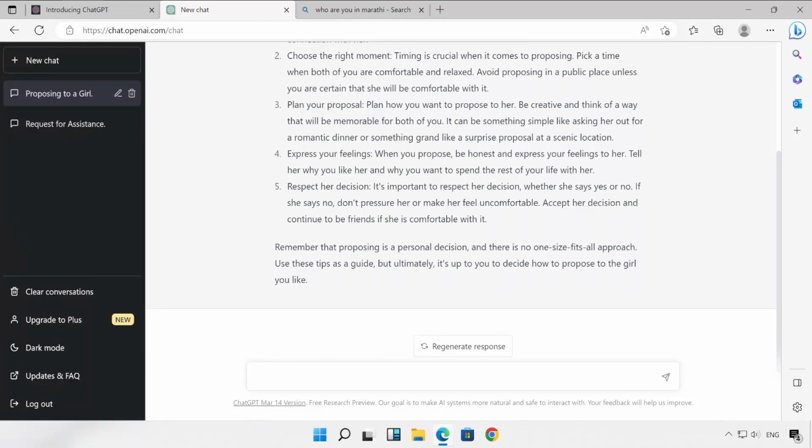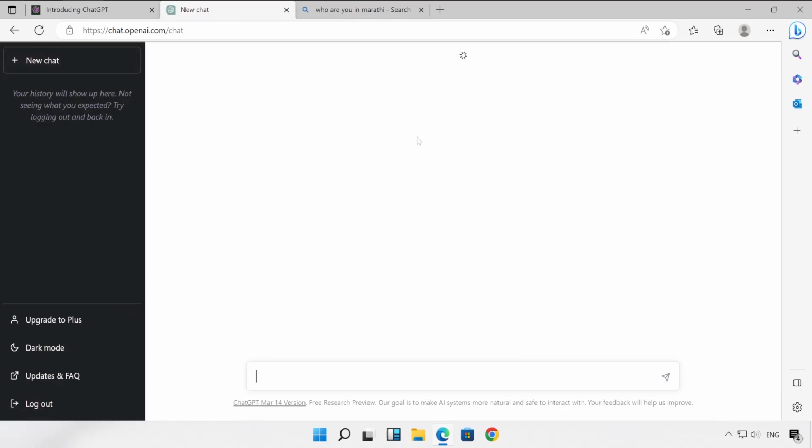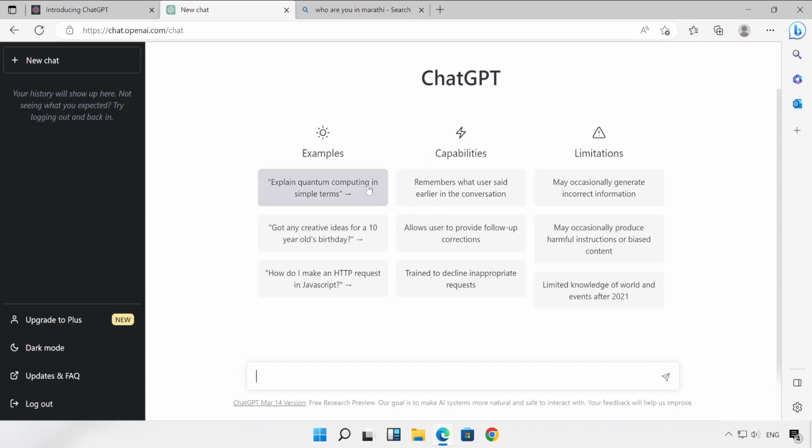For that, let me create a new chat. Guys, if you want, you can continuously type questions in the chat which you already created. But yeah, to keep the conversation separate, you can always go with a new chat. Your history always remains here until and unless you clear it using this particular option, clear conversation. Let me show you. Once I click clear, to permanently clear from this platform, you will have to again click on confirm clear conversation, and it will be gone. Let me show you by refreshing the screen. Yeah, it's gone. But whatever searches you have made on ChatGPT are always stored by ChatGPT, or you can say OpenAI.